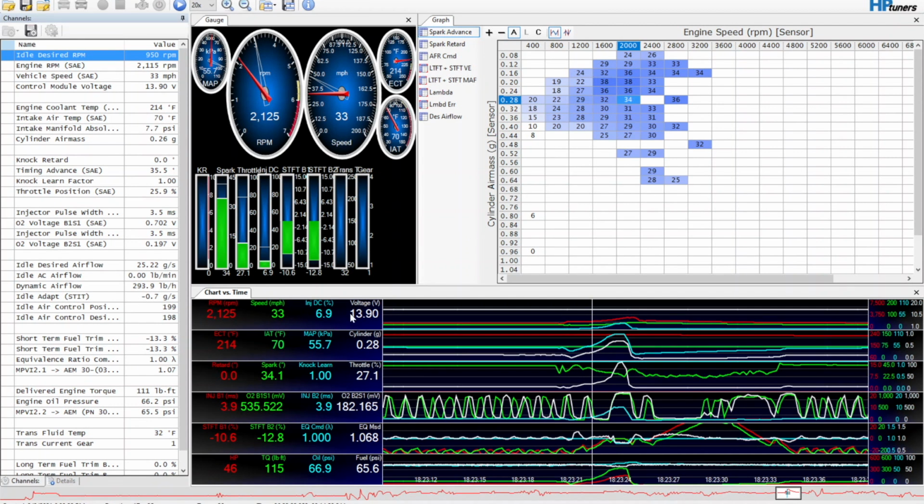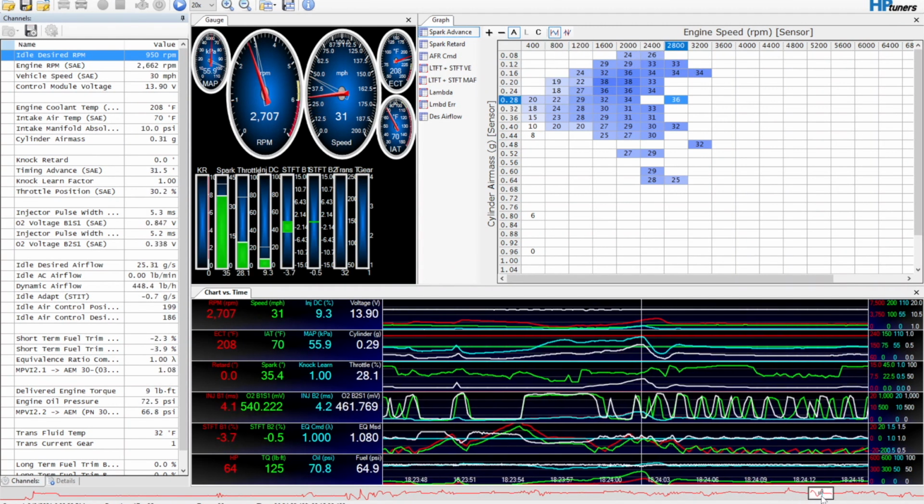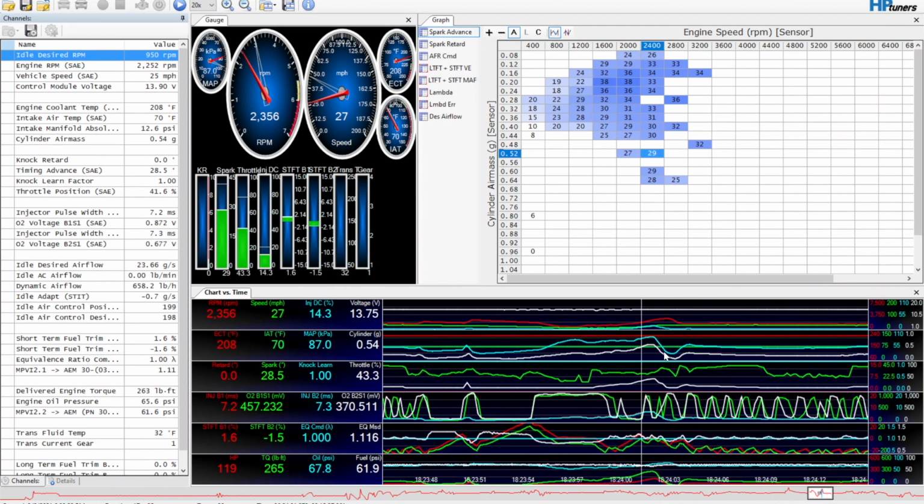So currently in the engine, I had 15W40 in it as a break-in oil. Good starting place. And because we're just breaking in the motor, I'm not concerned too much about having too much oil pressure, but before we start doing power pulls, I want to turn that down. So just due to how much pressure I had in the engine, I ended up going to a 5W30 weight, and that's in the next pull, or the next data log. Let me get that loaded up now.